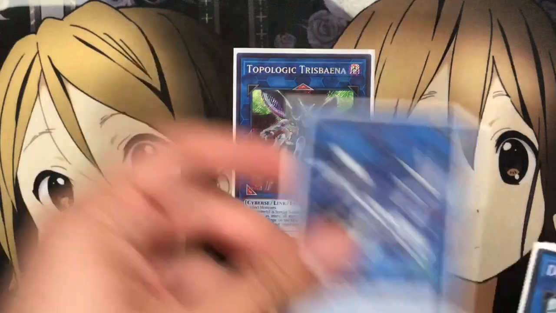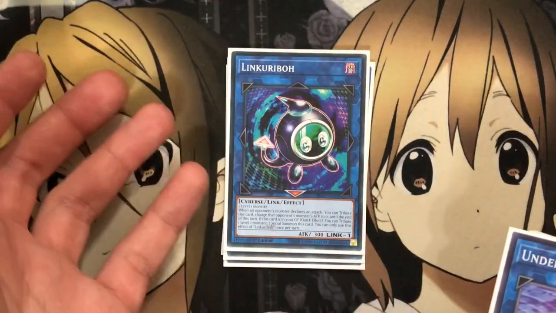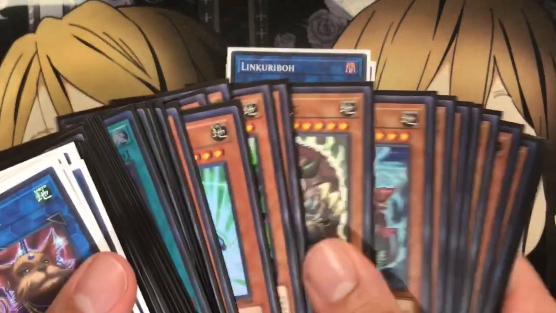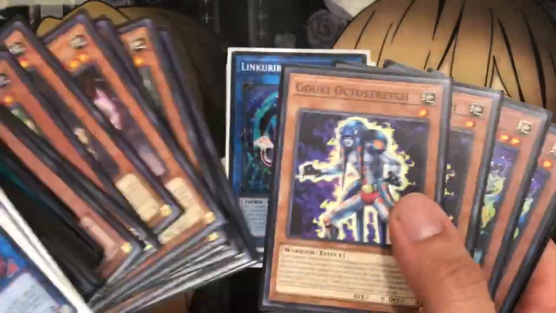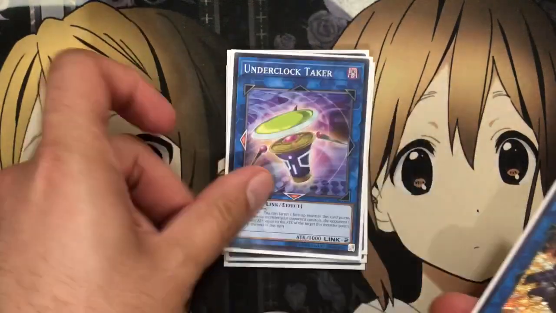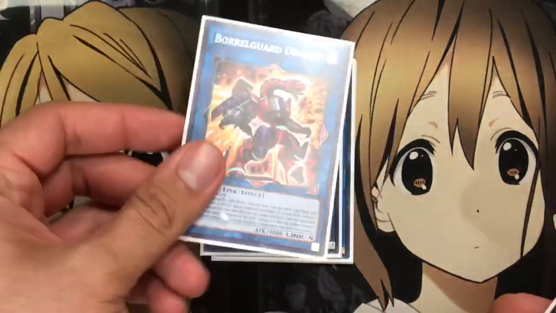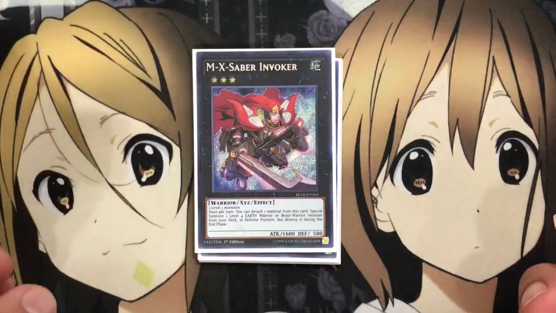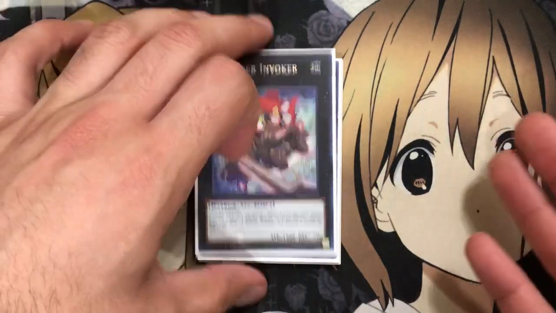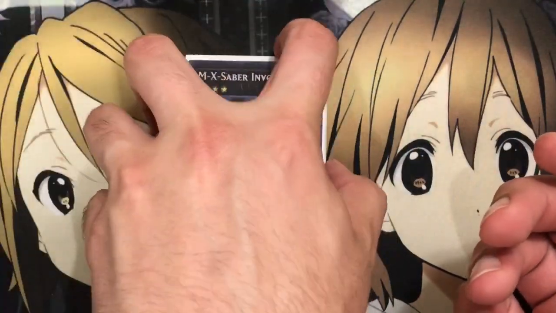Also 1 Trisbana, 1 Proxy Dragon for the scapegoats as well, 1 Deco Talker, 1 Link Karibo for the level 1 that we run, whether it be Ring Trainer, if you have it on the field, and other Gouki monsters, or Octo Stretch, depending on what you have. And also 1 Underclock Taker. I have Borreload in here just because I don't have Borreload at the moment, so I would run that instead of Borreload if you do have it. And lastly, just MX Saber Evoker works very well with the Junk Forward and the Marauding Captain if you don't want to link summon, and instead go for the overlay and then just keep going with your plays.